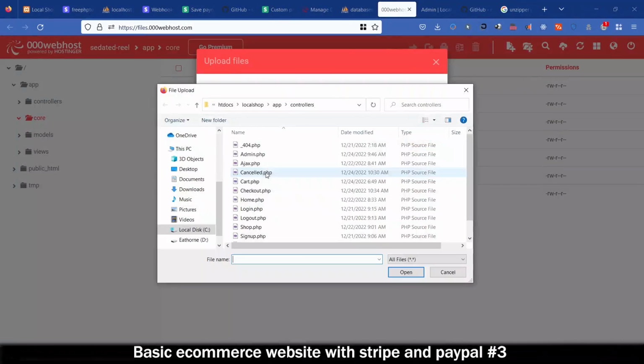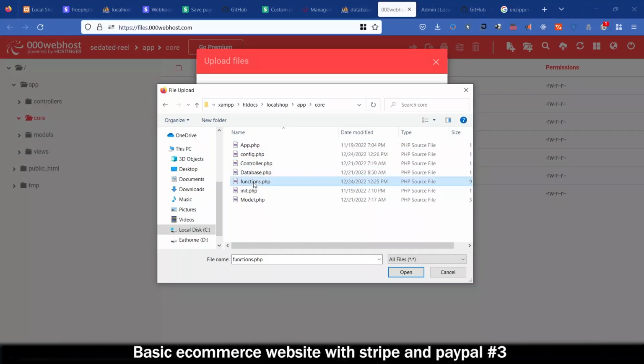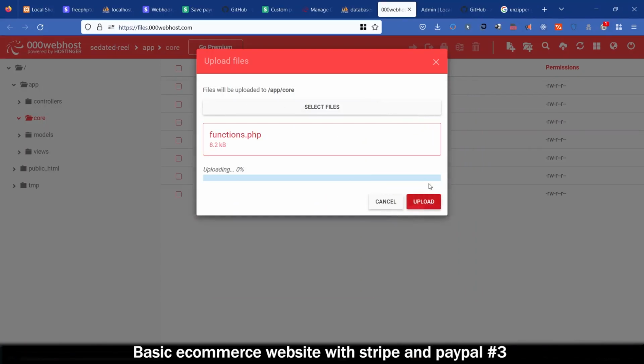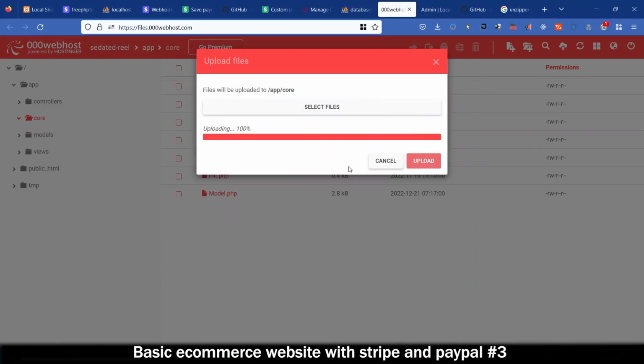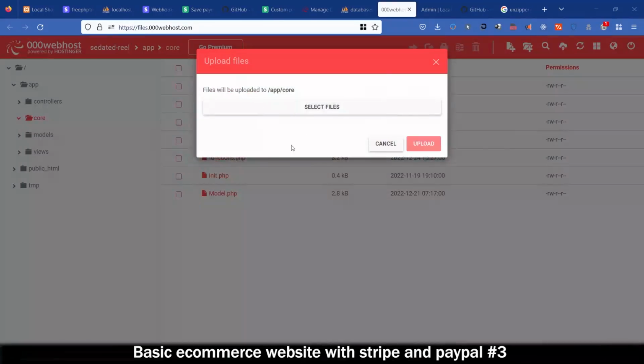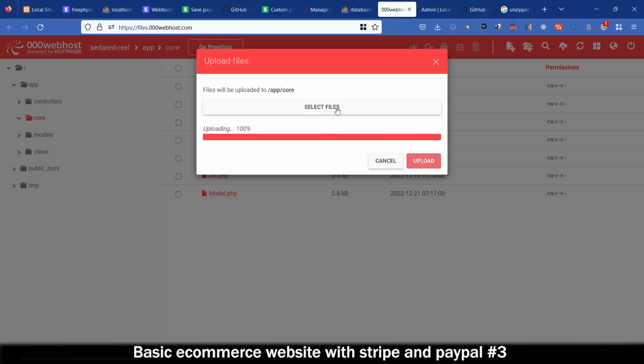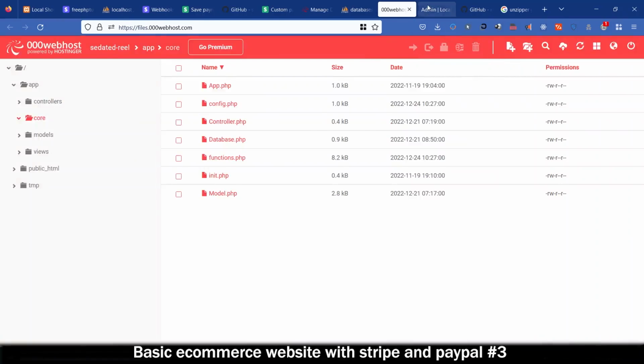The first one is, go up, core, functions, and wait a minute, it's just the functions and config. Yes, so click, select, config, there we go, upload. Okay, so with that, everything should work now.